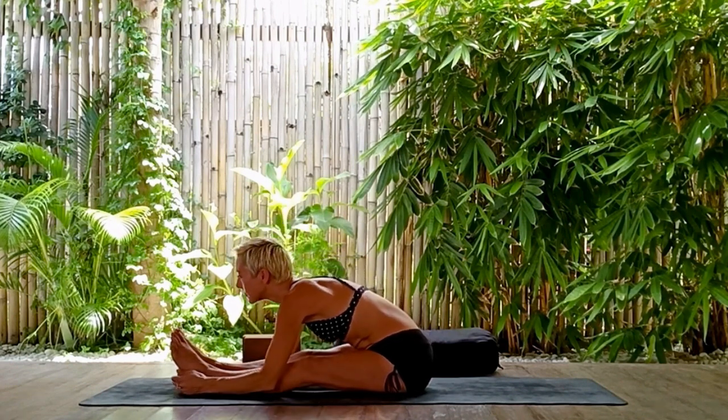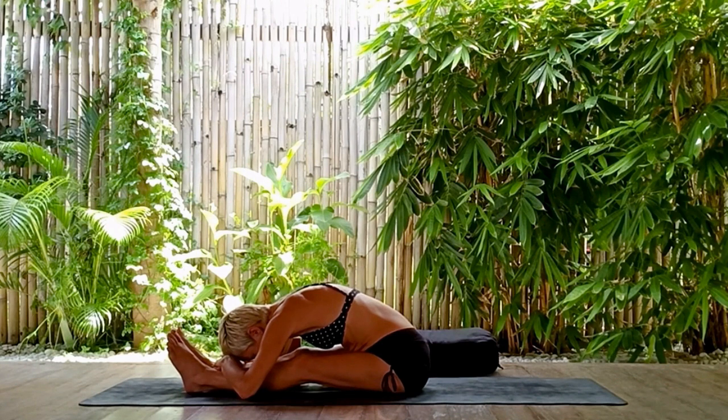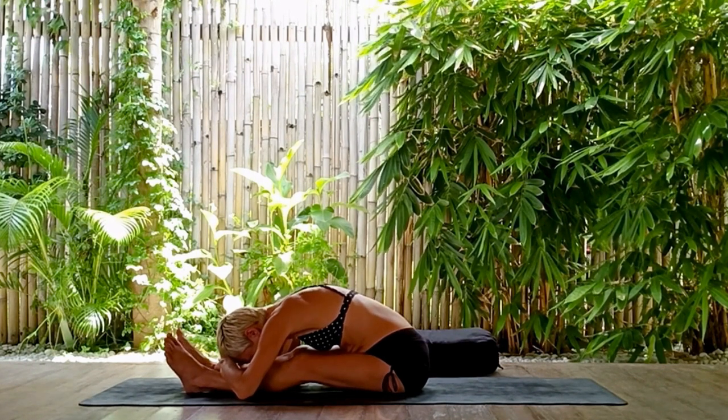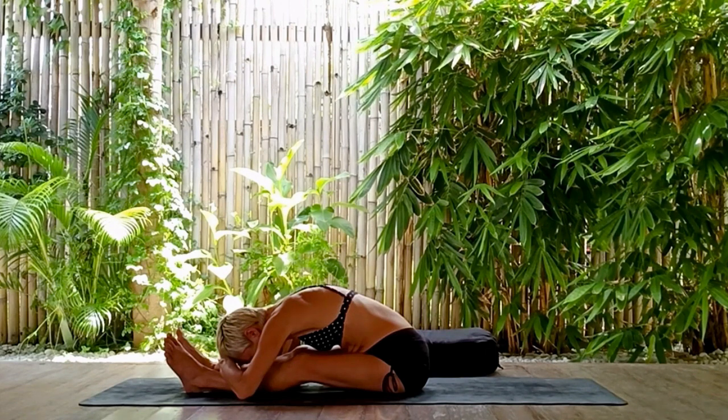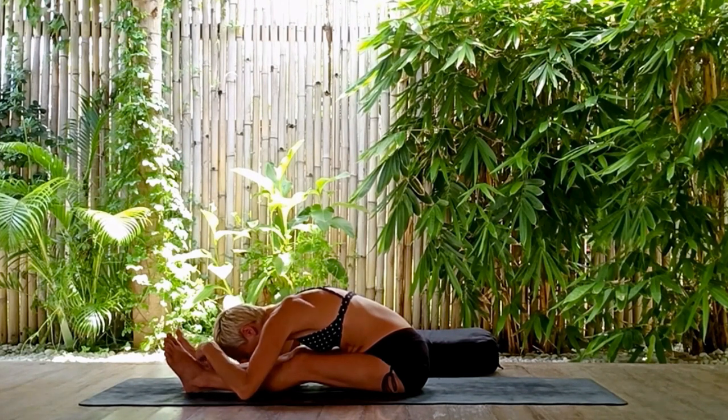Try not to flex the feet or hold the muscles or bones in place. Folding forward when you're ready, taking your shape. Use the support that you need. You could use bolsters, blocks. It's a 5-minute hold here. Do get comfortable.